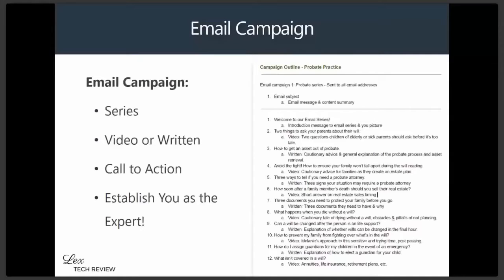Or when do you talk to your parents about their plans and whether or not they have wills, or the overall process? Those are hard conversations that you have to have before it's too late. And so this particular campaign was extremely effective, and you can use this as an example. You can take pieces that you like, take pieces that you don't, and then define what's comfortable. If it's easier for you to do video instead of sitting down and writing an article, then do that. It's really, at the end of the day, what is most realistic for you.